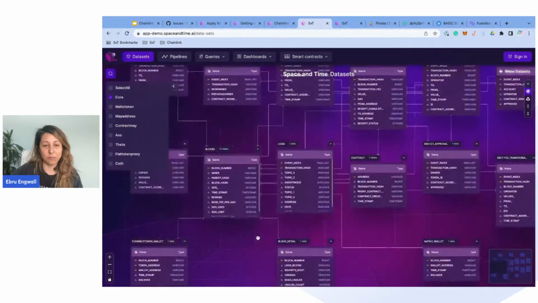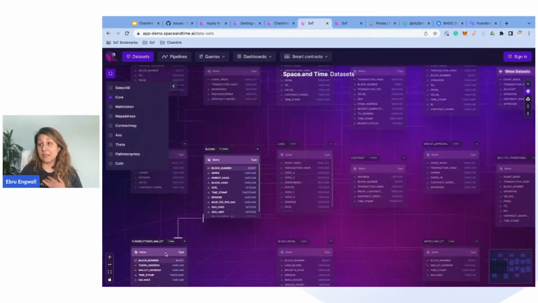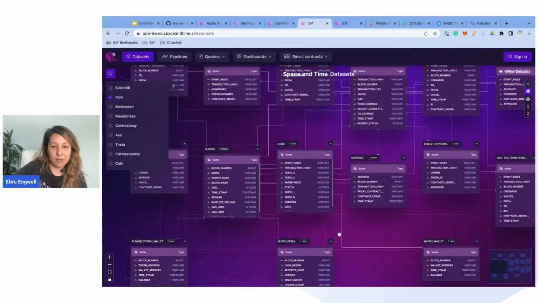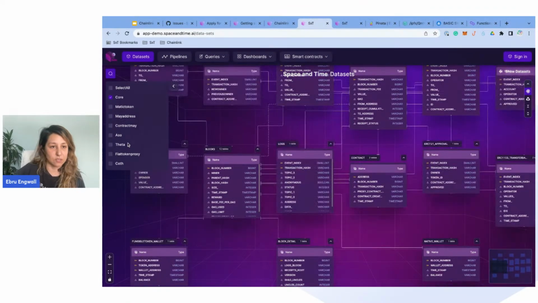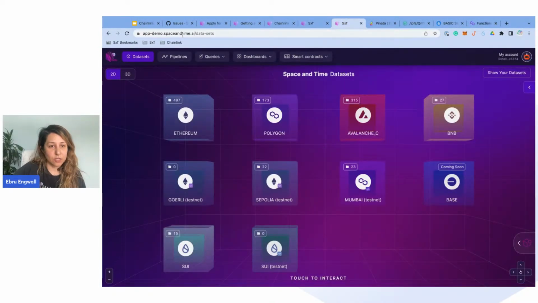Over here in the block explorers, there are wallet balances, and you can even ask a question like, what is my wallet balance at a specific time? Not now, but you can go back in time, and because we have all the data, you can ask SQL queries like, I want to see the balance of a specific person at a specific time. There are also logs, blocks, contract information, ERC-721, fungible and non-fungible token transfers, and everything, whatever you want to create.